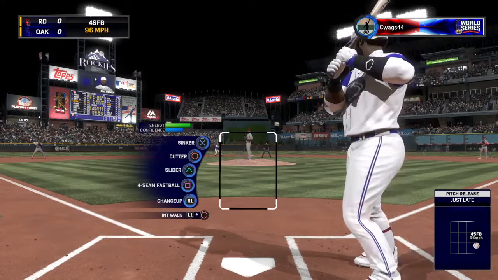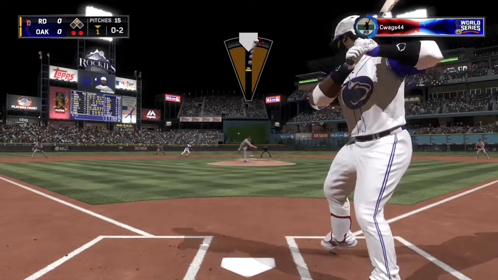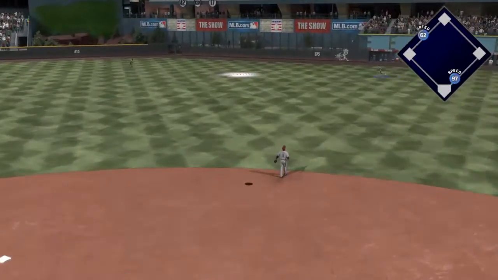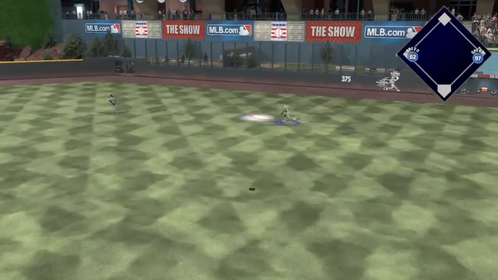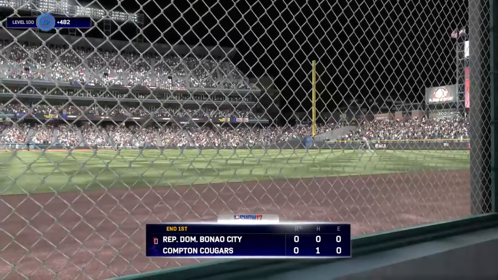That's taken. Now it's 0-2. He certainly hasn't been the aggressor in this at bat. 2 straight takes, so now we'll see if he can change his approach and battle up. And he will get there to make the running play, and that.